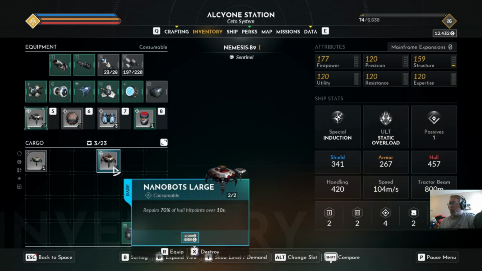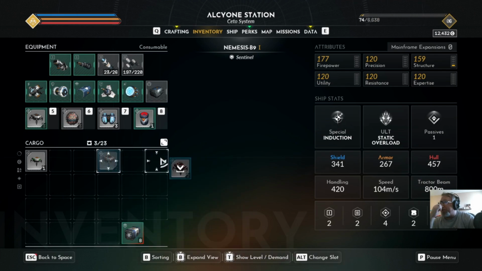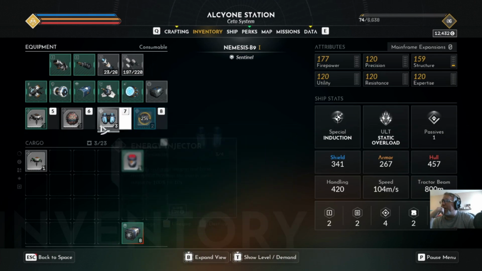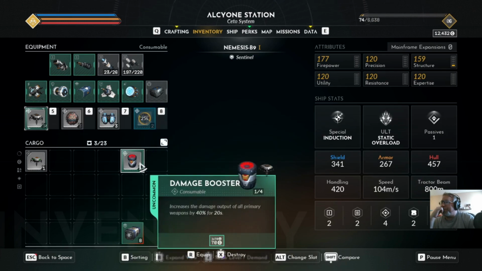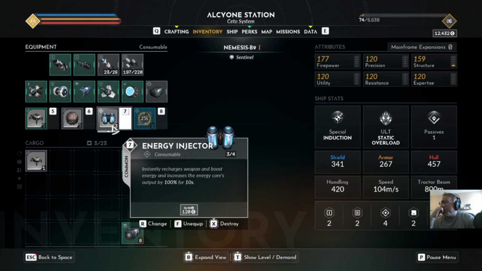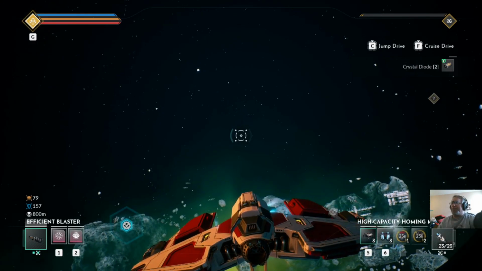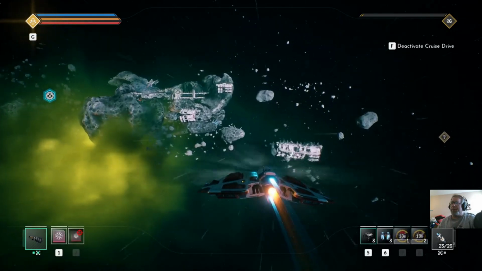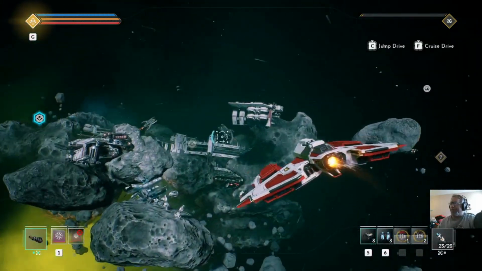Oh! You can only hold 4 smalls, 3 mediums, or 2 larges. Okay, fair enough. So what you might want to do is something like this. Rather than using these, or these, sell the rest. Okay. I'm gonna explore this little zone. Okay.